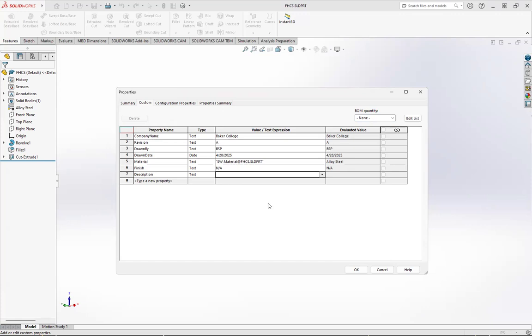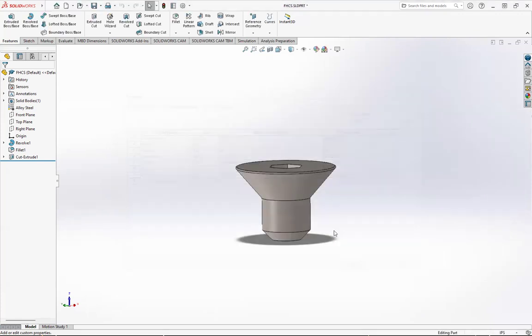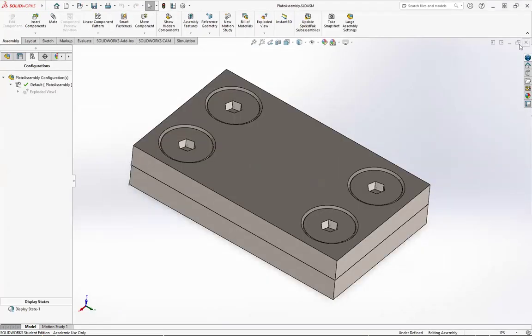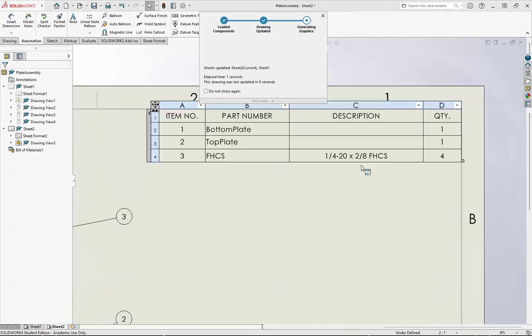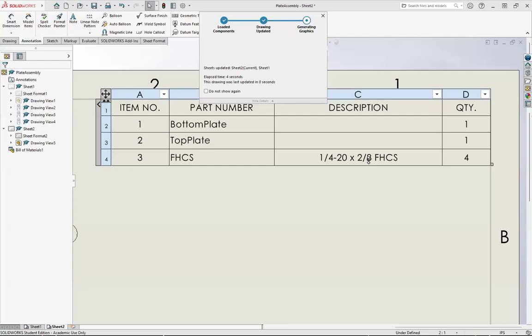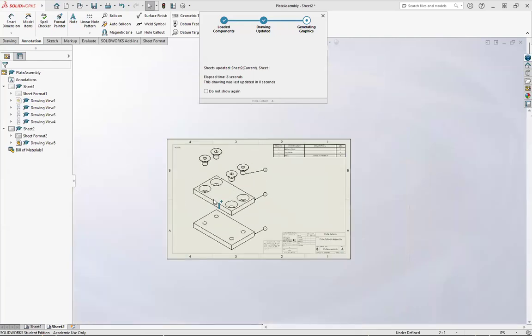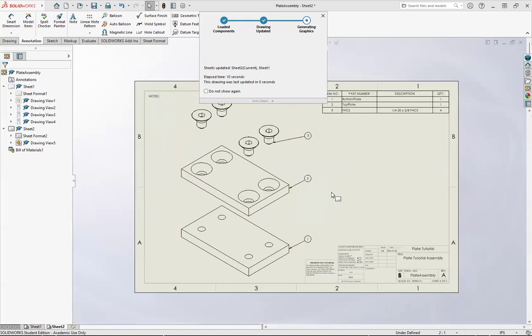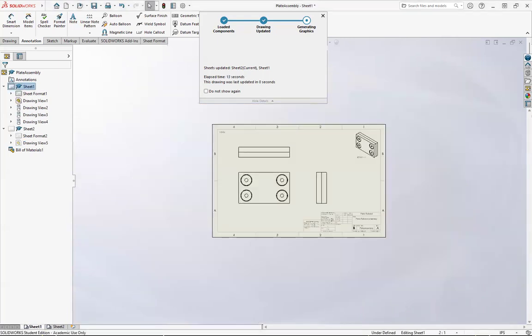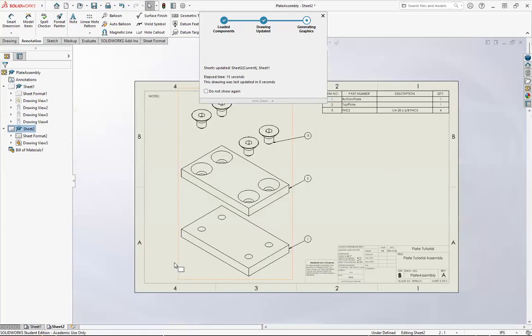So I'm going to go ahead and enter that here. Quarter, I know it's a 1/4 by 3/8 flat head cap screw. Okay, and I will save it. Control S to save. I can close. And now my description's updated with that actual description property. And I typed 2/8 instead of 3/8. That's great. Master class in fractions, right? But this is now, at least for this assembly, a complete drawing set.